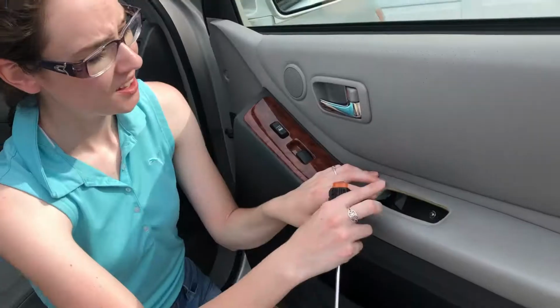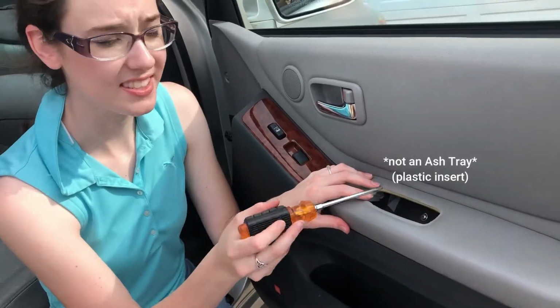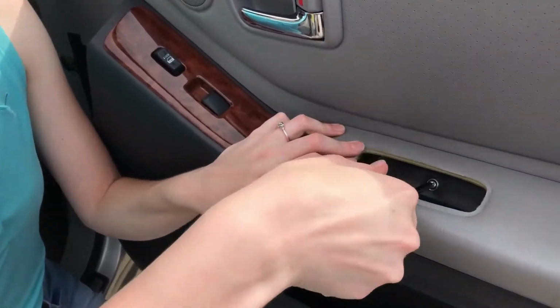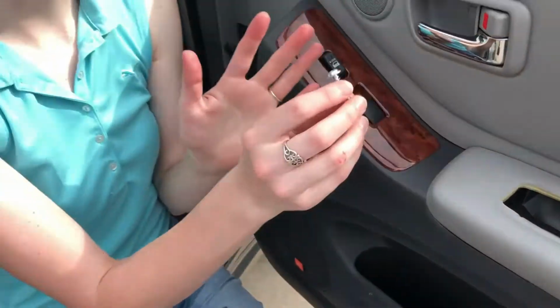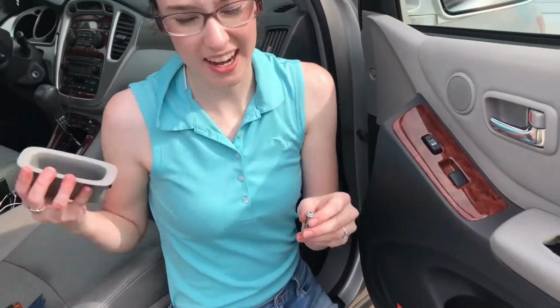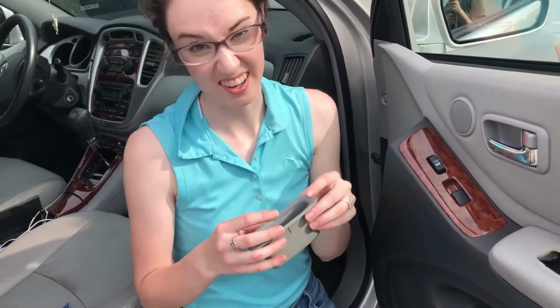There we go. So right in here where the ashtray was is this little screw. So we got to take that one out. Now you're going to want to keep this somewhere safe. I'm going to put mine in the ashtray so I know exactly where it goes.